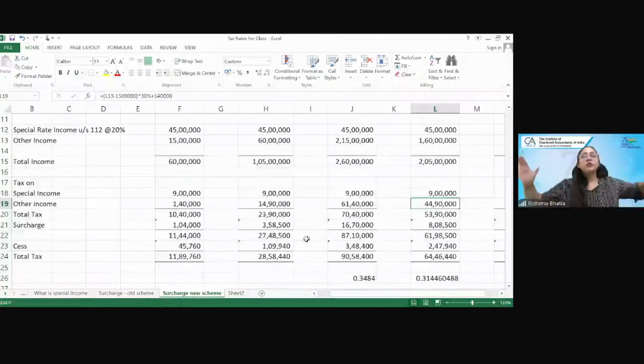Perfect. So, so far in surcharge what we have learned is that there are 3 different surcharge rates under the new scheme and 4 surcharge rates under the old scheme. We have to pick the total income and see which surcharge is applicable. But at the same time, we have to be careful: if the total income has special rate income under 112, 112A, 111A and dividend, then we have to cap the surcharge at 15% if the total income is more than 2 crore. And also, if the total income is crossing 2 crore but excluding these special capping incomes the income is not crossing 2 crore or 5 crore as the case may be, the maximum surcharge would be the last applicable one. Okay, sorted, short, clear, surcharge topic almost over.